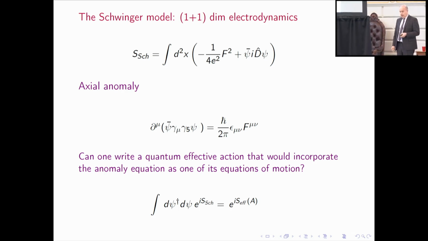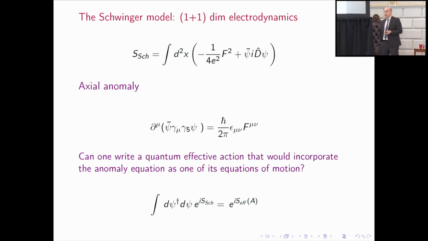So for that, I will integrate out fermions. This is what I mean by that. You can think of quantization of the theory, and the convenient way to think of quantization is Feynman's path integral. What you see here is part of that path integral, in which I already retained integration with respect to the fermions. You can notice that that integral is Gaussian. You can just integrate, and you will get the determinant of the Dirac operator. And once you exponentiate that determinant, that will define a correction to your Maxwell term, and that's your effective action.